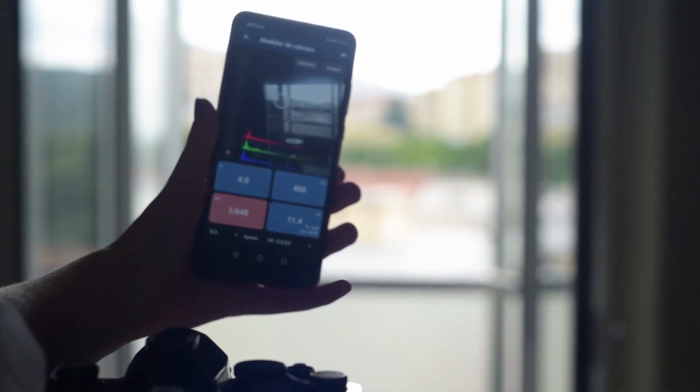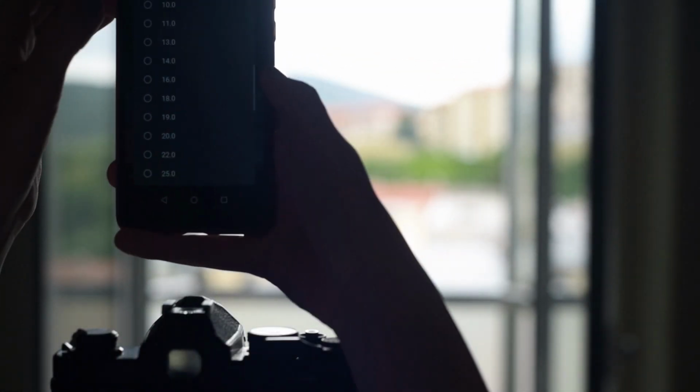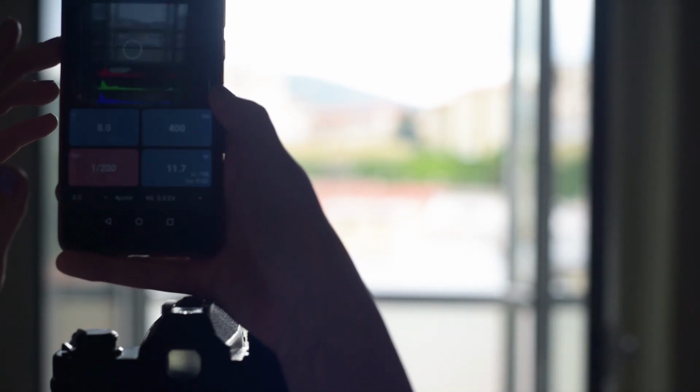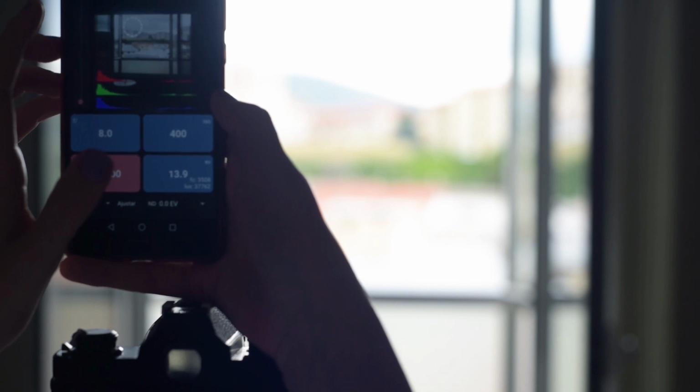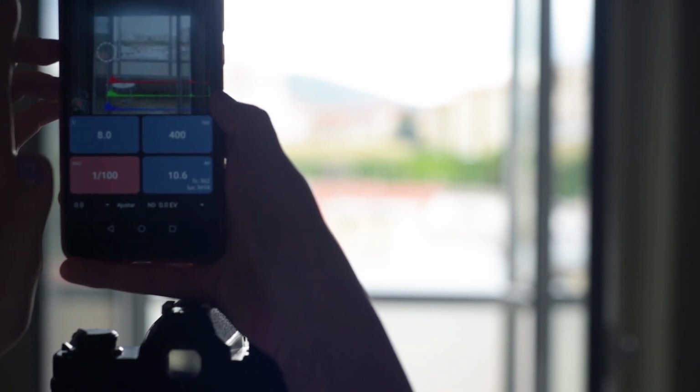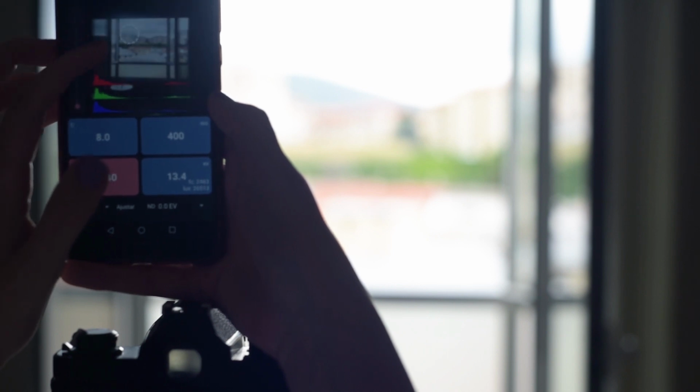Okay? Alright, so now that everything looks perfect, you have to measure the light. For this, I use an app on my mobile phone. I'm going to leave the name of the app below because I don't remember right now what the name is. And I have to say that my mobile is kind of old and the camera is not the best, and it still works pretty well, so I can recommend this app.